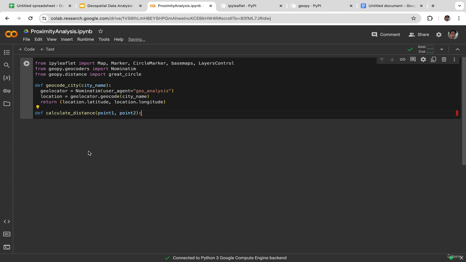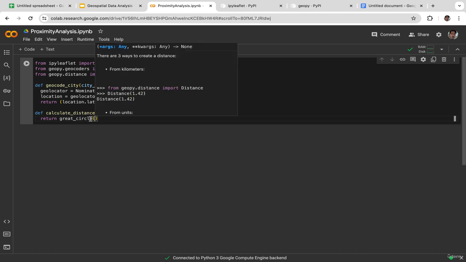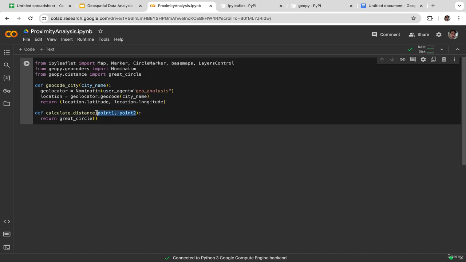To conduct proximity analysis, we will need to calculate the great circle distance between 2 points. Let's copy and paste this module, great circle. And we are going to have two things inside the parentheses, point 1 and point 2. In addition, we want the distance in kilometers. So we are going to add dot kilometers.